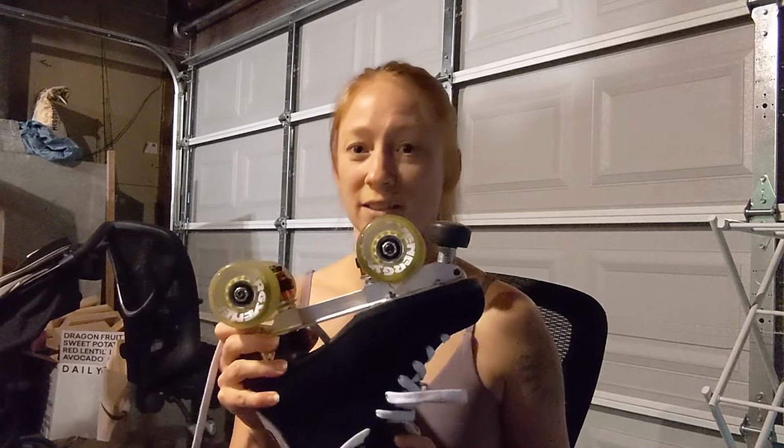And I tried them out in my garage. I don't like them, so I put my Radar Energies on, which are a much, much softer wheel. They're 78A, I think, right? And I haven't tried my skates on yet with these wheels, so I'm very excited. I'm so excited I get to roller skate right now. I did not expect this today.